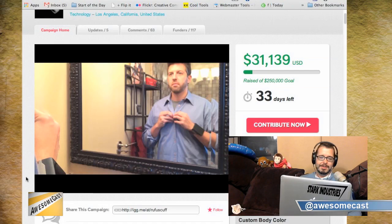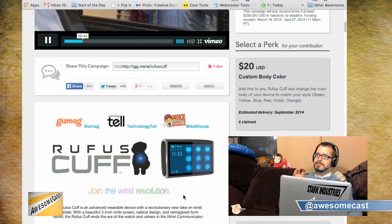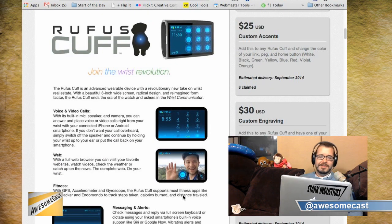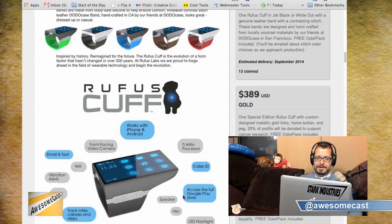It's a pretty big device. They're saying it's going to hook up with iOS and Android. It will also operate on its own leveraging Android. It's Bluetooth 4.0, 16-gig storage out of the box, GPS, vibration alerts, email, text, and so on. The cool part I like is the turquoise and blue look they gave it — silver and black, so it has a good color scheme. I'm actually thinking about contributing to get one. The base is $229, so it's a pretty big buy-in.